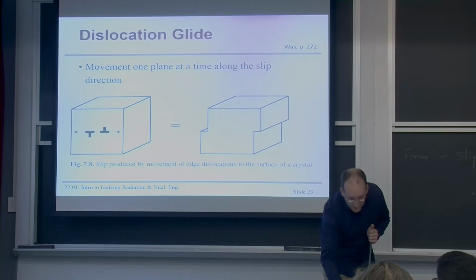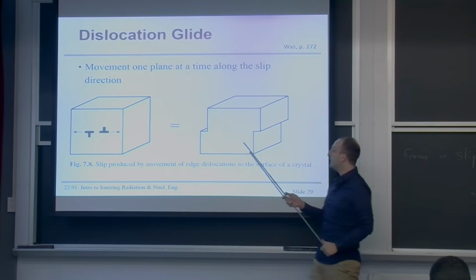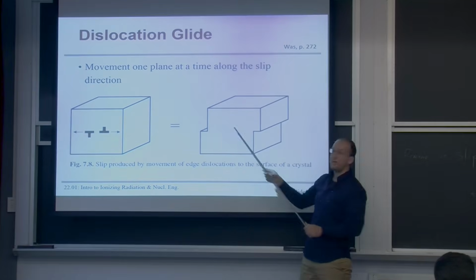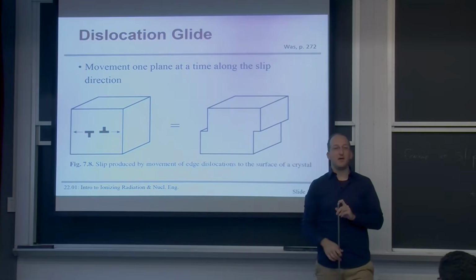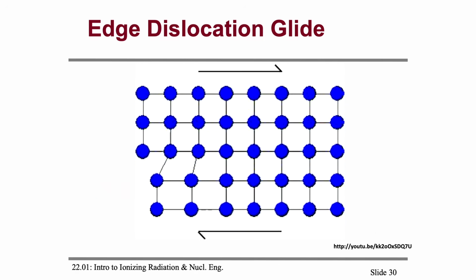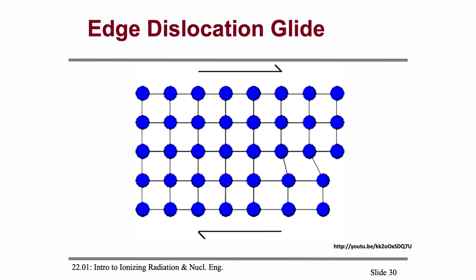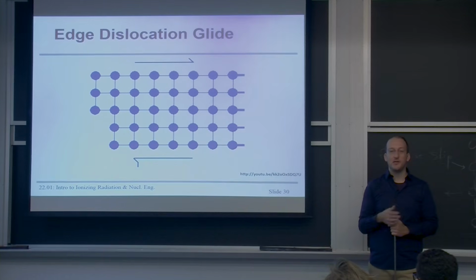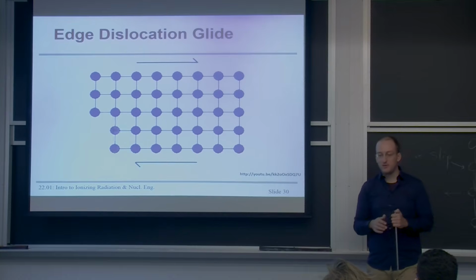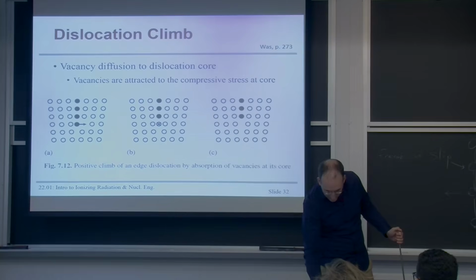The way that they actually move, like we showed right here, is by what's called glide or slip, where dislocations can slide just by one plane of atoms or one atomic position in a mechanism that looks something like this, where as that dislocation moves, you only have to break a line of bonds and then reform a line of bonds, which is a much easier process than breaking an entire plane at once. It's like you have to break the square root of the same number of bonds. I'm going to skip ahead from some of that.